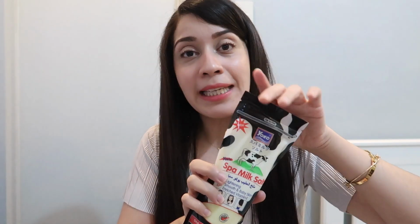So it's made from Thailand. It's the same as Aboni, but if you have Aboni, go try it out. But I have Yoko here. I'm currently using a different body scrub from GC. GC is from Glutacy. So yun, I don't want to mix it with a sunflower oil kasi the ingredients have already glutathione on it. So ito, it's more on natural thing.